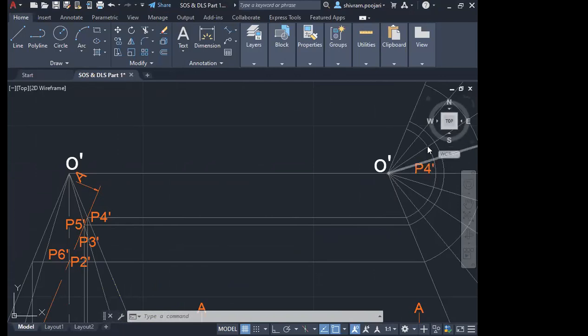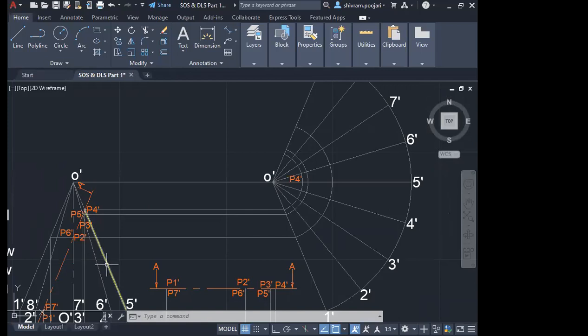On this arc where I have marked it, I have marked it to the generator which is being cut by P4. P4 कौन सा generator cut कर रहा था बच्चों. P4 was cutting the generator O5. Similarly यहाँ पर भी O5 को ही cut कर रहा है वो arc. It gives you P4. I am repeating once again. P4 dash आपके ये generator को cut कर रहा था which was O dash 5 dash. Similarly here also when we are making an arc it is cutting the generator O dash 5 dash, which is taken as P4.